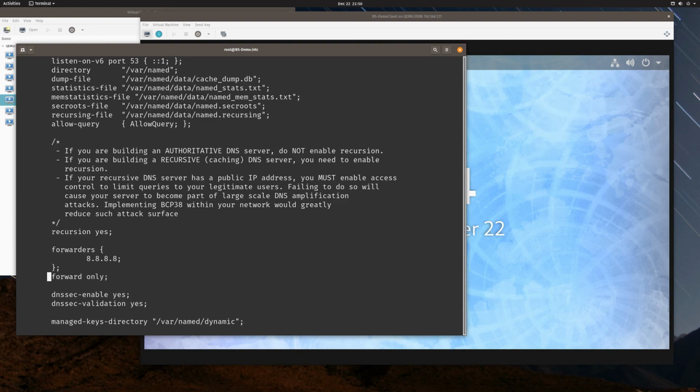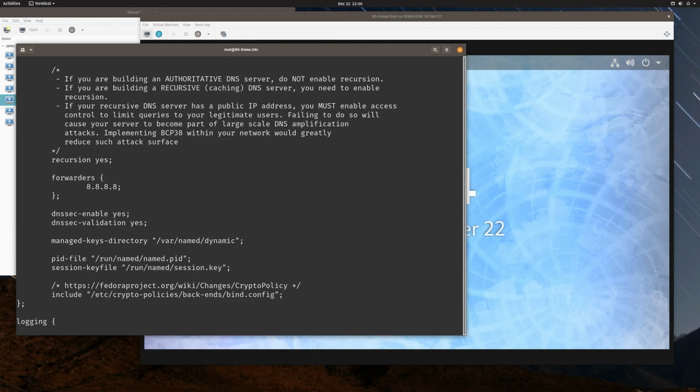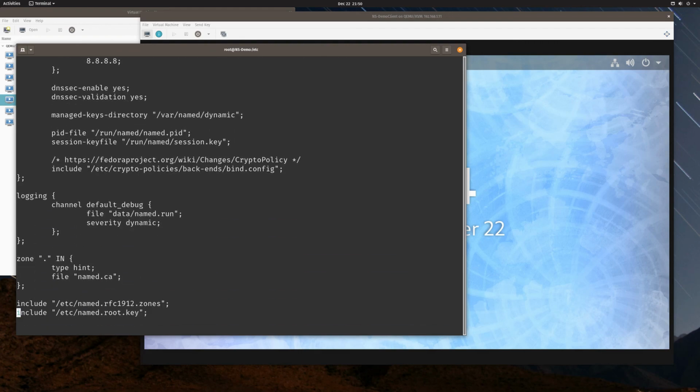So just to delete this line easily, I'm going to press the letter D on the keyboard twice, DD, and that will delete the line. Really what it's doing is cutting it so you could paste it later, but for our purposes it's getting rid of the line. I'm going to move down to where the root zone is configured.